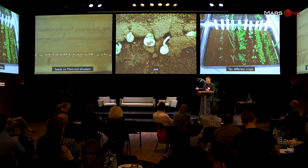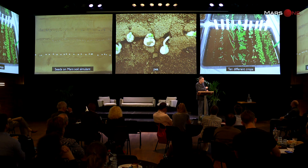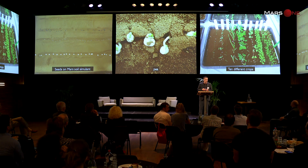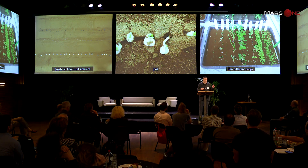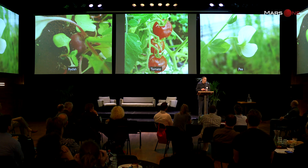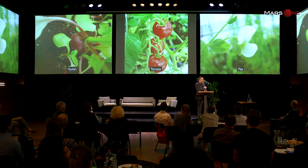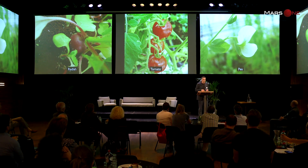Peas can do a trick — they can manure the soil, so that's what we want to use. Here you see all the different seed types, and here you see what happened after 10 days: everything germinated, it went very well. Adding organic matter helped a lot; it also solved the watering problem from our first experiment, and it solved similar problems on the Moon soil. After a couple of months we were able to grow all kinds of crops — radishes, flowering peas forming pods, and even tomatoes. That tomato became very famous, going all over the world digitally.